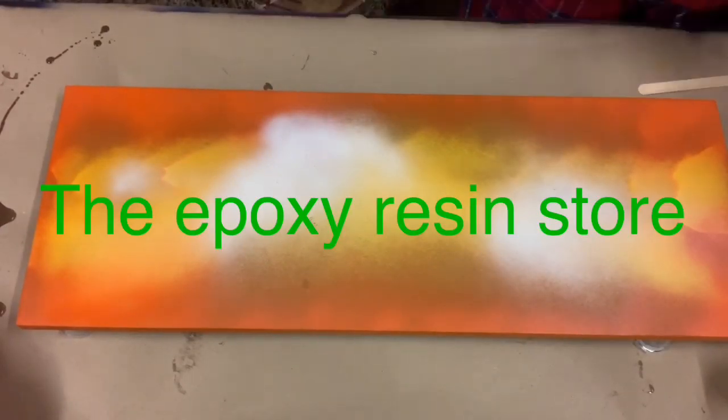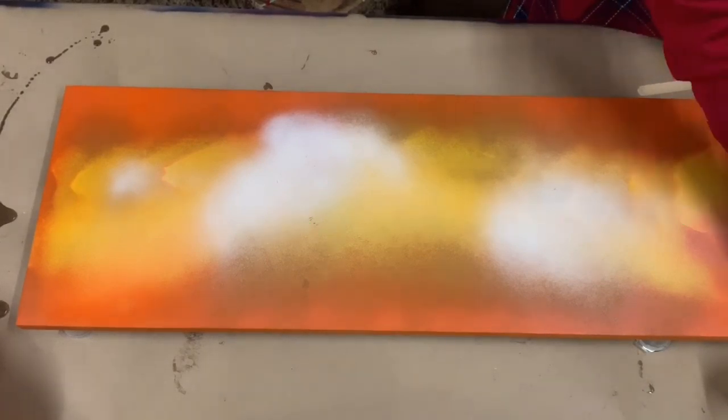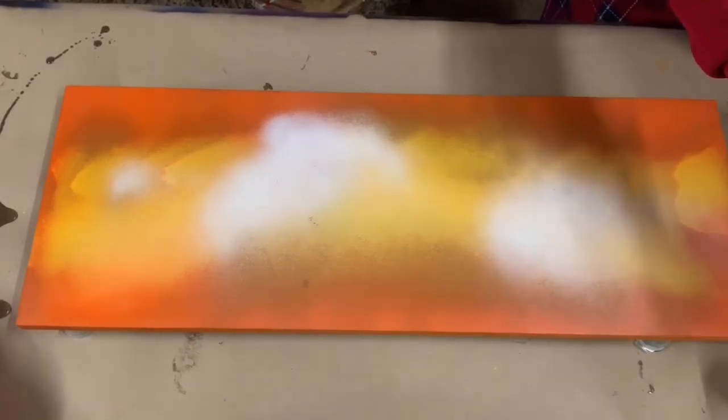I am mixing up some resin from the Epoxy resin store. I do use general use epoxy.